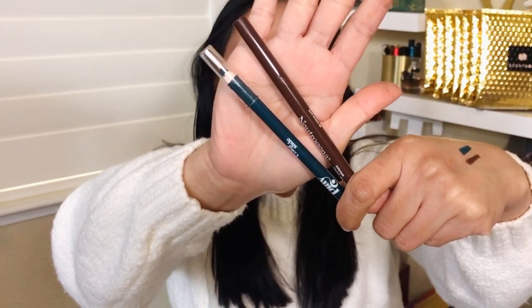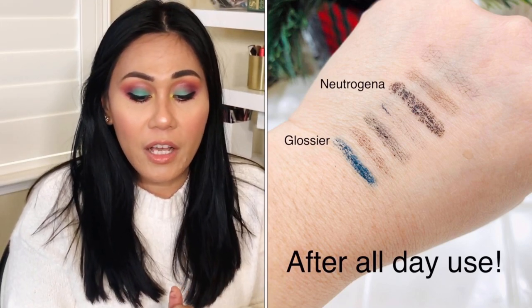To sum it all up: Burt's Bees and Thrive Cosmetics were the least long-wearing of the bunch. They have good quality ingredients, but they just didn't hold up as well. The most long-wearing ones for me have been Glossier and Neutrogena. Surprisingly, given the price, Thrive is my least favorite — it just didn't perform as much as I'd hoped compared to the others. That said, Thrive could still work for you if you don't have super watery eyes like I do. I think with age, eyes become more easily irritated. I hope you find something that works for your sensitive eyes.